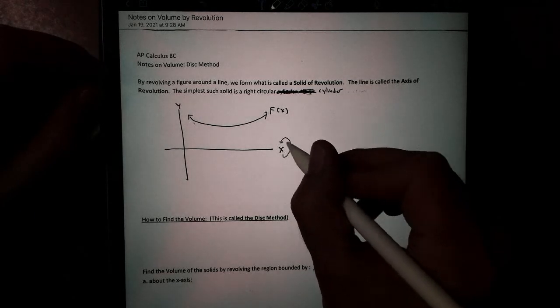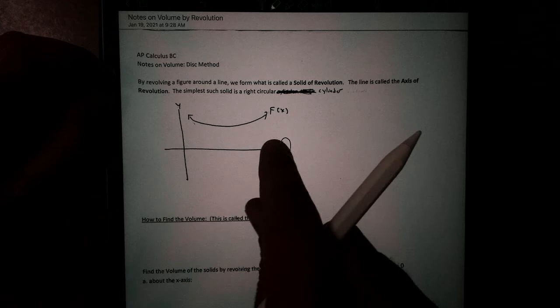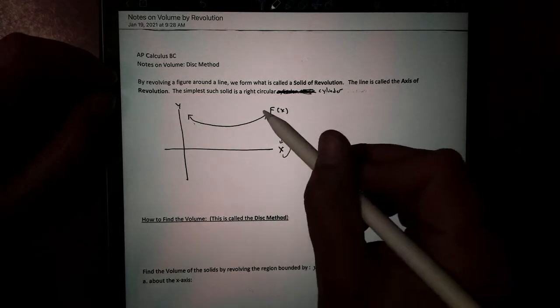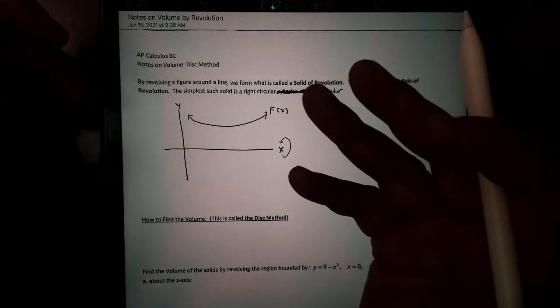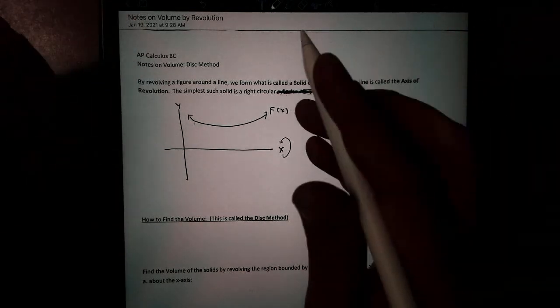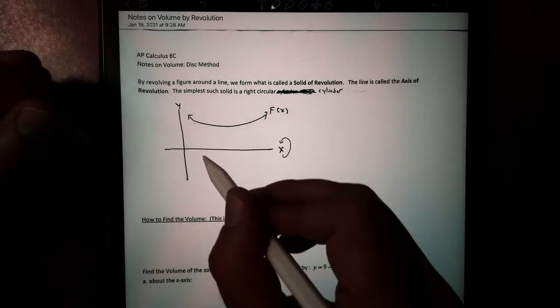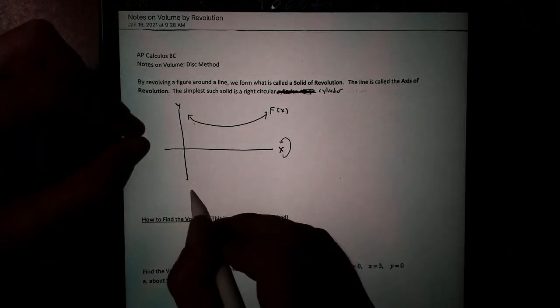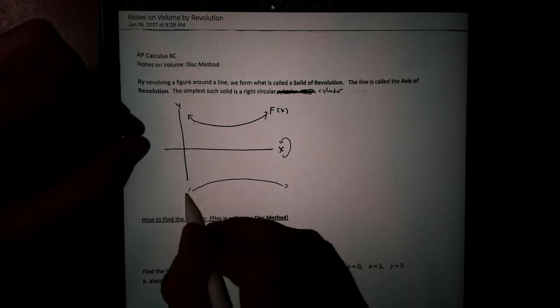Now I'm going to put this little curly Q on the x-axis. That's it, I'm going to revolve it. So you kind of imagine we're going to revolve every point here about the x-axis. You can almost imagine a cylinder being formed here. And it would look kind of like something like this. On the other side, it would have this part to it, right here.